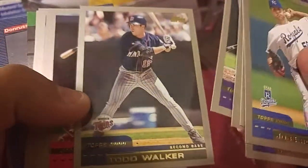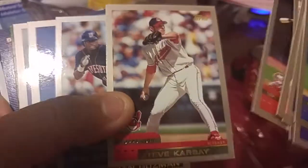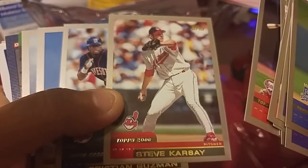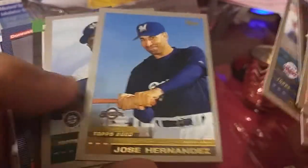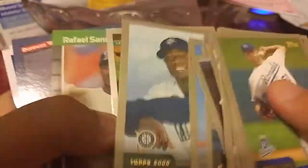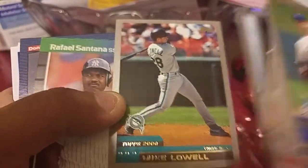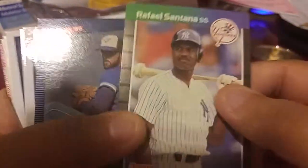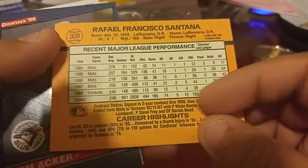It's the same here. That was a decent one — Todd Walker had a decent career. You got Steve Kelsey, I remember him. Steve Caribis. You got a Christian Guzman, shortstop here. I remember him, he had a decent career. Mike Lowe — another one, I actually have his rookie card. We got Rafael Santana with the Yankees — don't remember him.